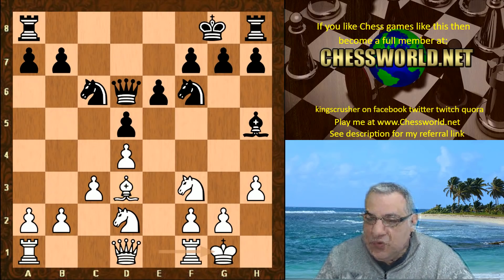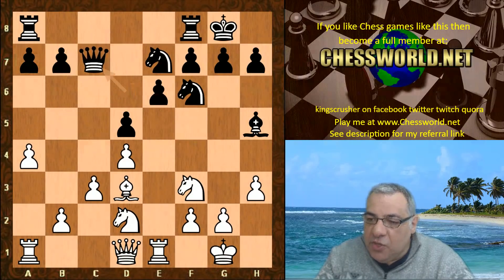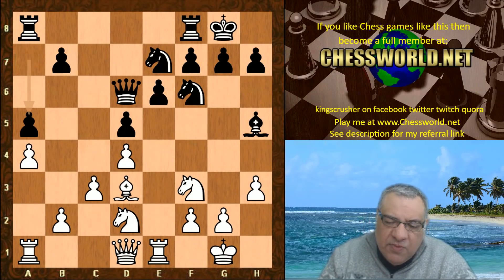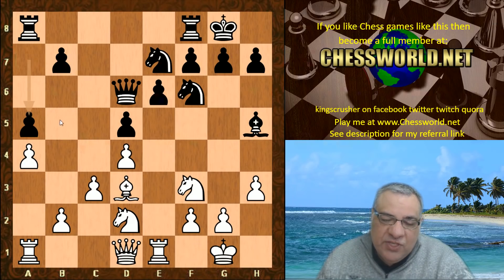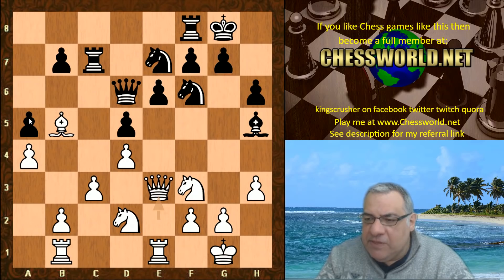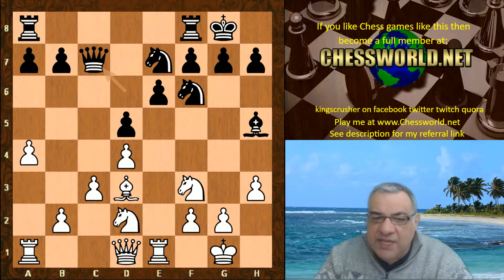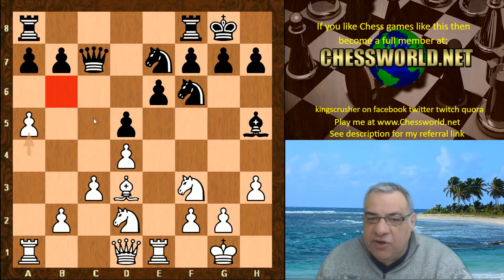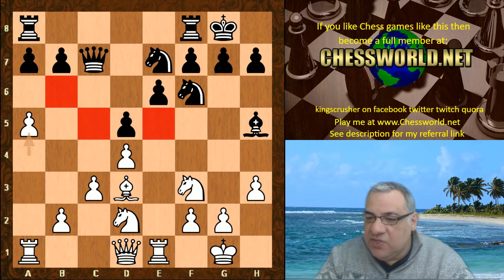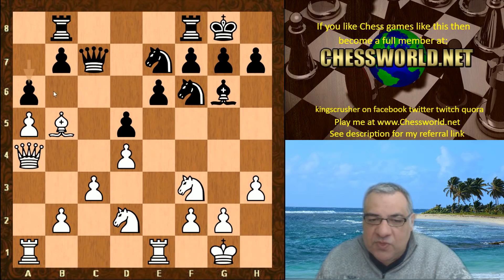Both sides castle. Rook e1, Knight e7, a4, Queen c7. I thought perhaps a5 — and I've checked this — it seems as though it gives up the b5 square, so engines like Stockfish don't prefer it, and white shouldn't be able to build up the position that much; it should be about equal. But in the game Queen c7 was played, which allows a5, and you can see white is really probing and locking down the dark squares.